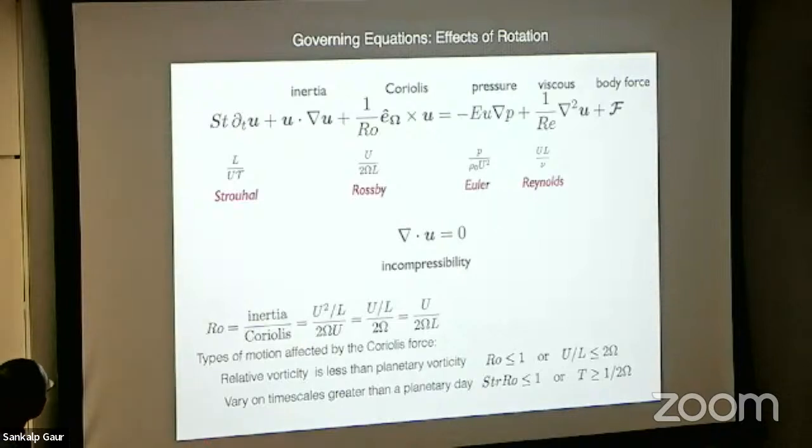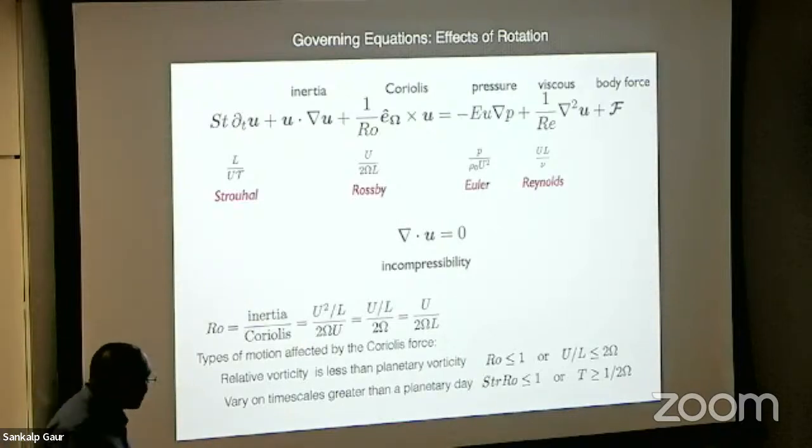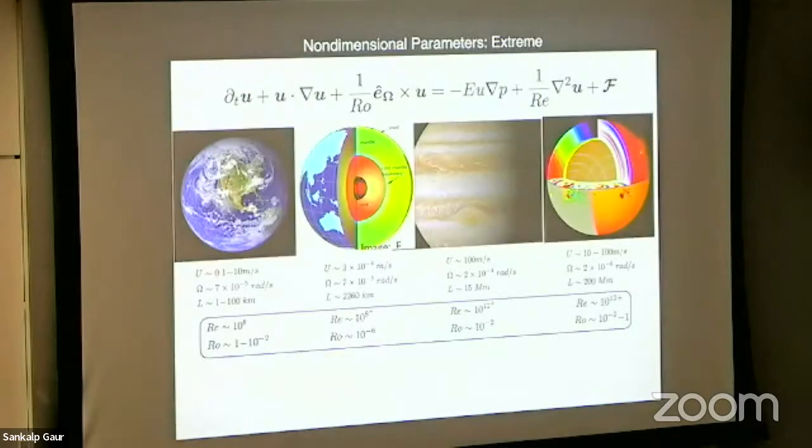This force is going to be promoted, and we know that the rotational forces are going to be important. And if we look at the Strouhal number, same thing: if it is equal to or less than one, you're going to see that the time tendencies will also be important. But let's go back to this as an external measure. If you recall, let's get a sense of the size of rotation on these objects. Those numbers we can set up here. You can plug all of these estimates into the Rossby number, and you can get a size.